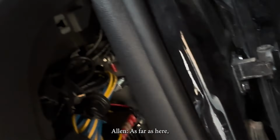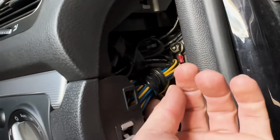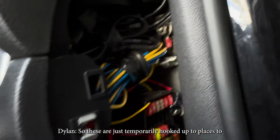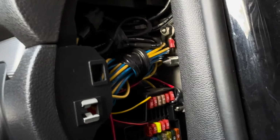As far as here, that's the gauge wiring here. Yeah, so these are just temporarily hooked up to places to make sure that they'd actually work. We've still got to inline circuit them. Okay.